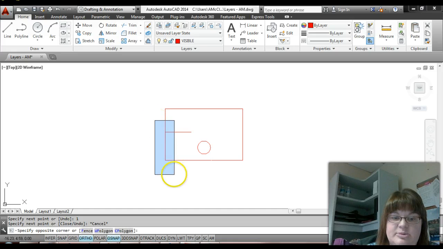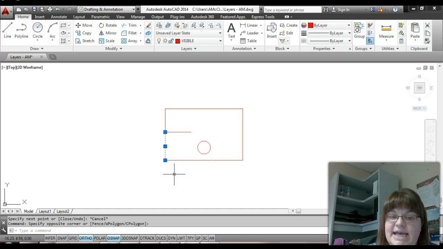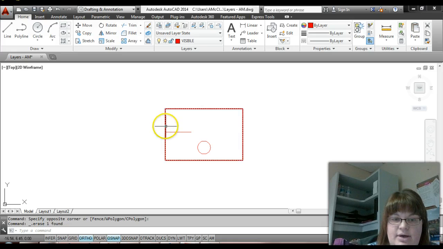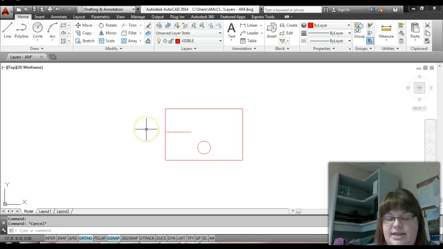Now one thing that is a little bit interesting is I have two lines on top of each other. I have this line right here, and then I also have the taller line that's too tall. So what I need to do is to select just that line by drawing a blue box just like that and clicking delete. So now I don't have a line on top of a line anymore. So there we go, there's one line.